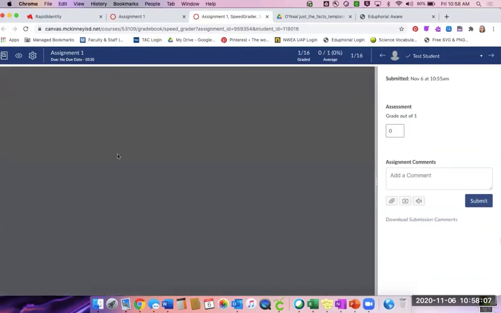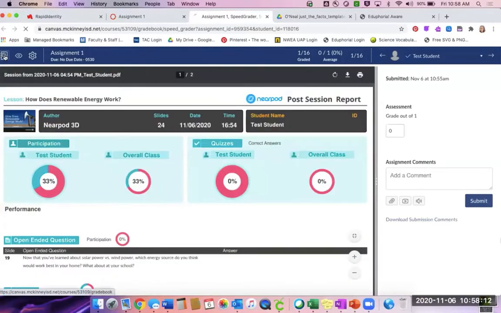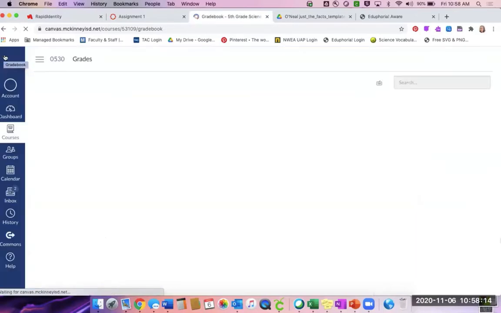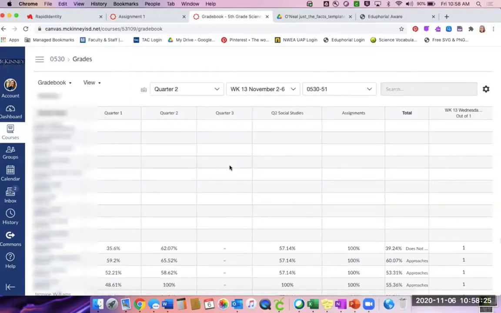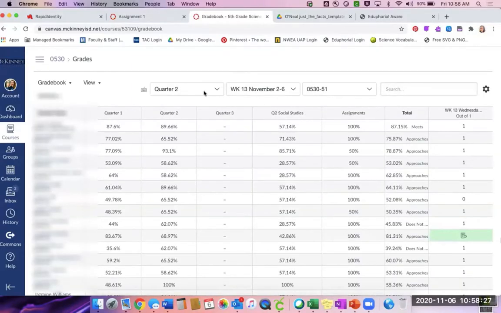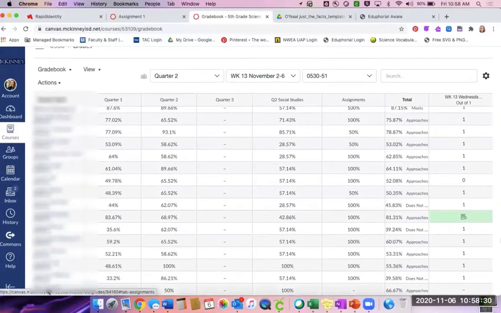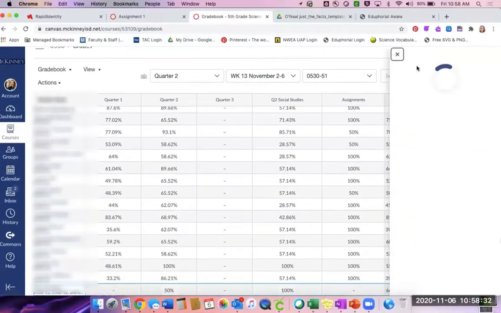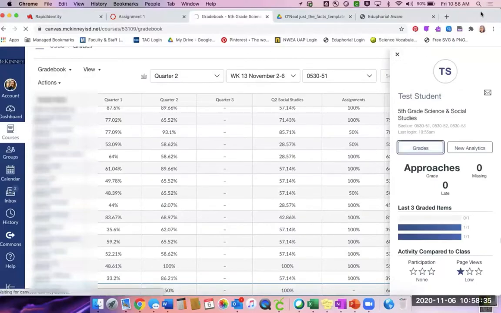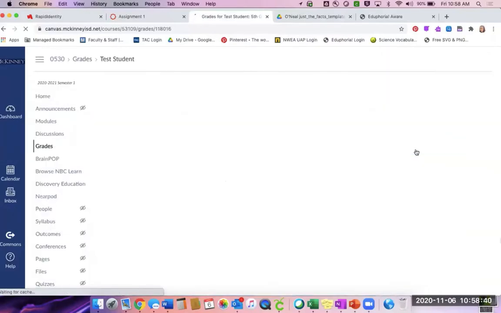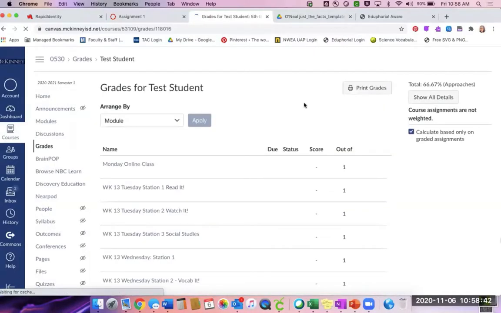So that's how you would see it in your actual SpeedGrader, which is great because you can actually see the whole Nearpod. And it's the same way with a Google Doc or a Google slide. You can see exactly what they posted. And then it makes it really easy for you to go in. And so if you just want to look at, let's say you just want to look at one student. I actually pulled students today and showed them their grades and showed them where they have zeros so that they can go back and do the work for those, because progress reports are coming in a week and a half.